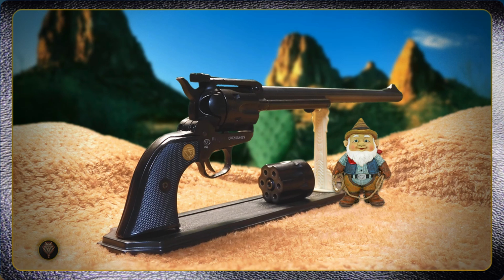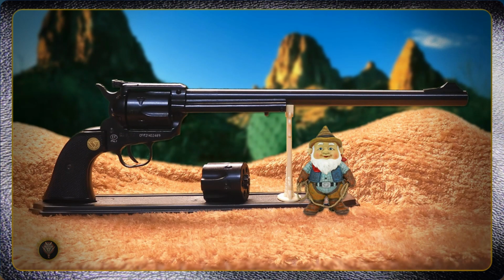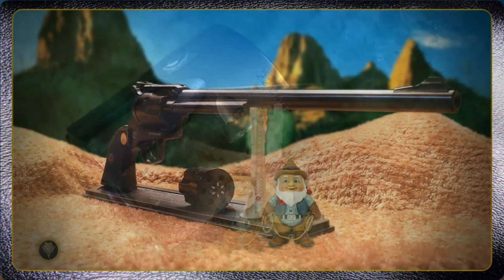Its availability and affordability makes the 22 Long Rifle cartridge a favorite among those who want to shoot frequently without breaking the bank. The additional cylinder for 22 Magnum expands the possibilities of using the firearm beyond just plinking, and that I leave up to your imagination.